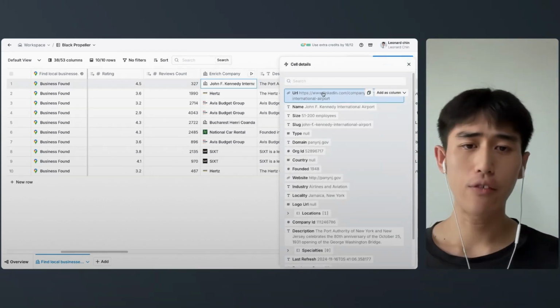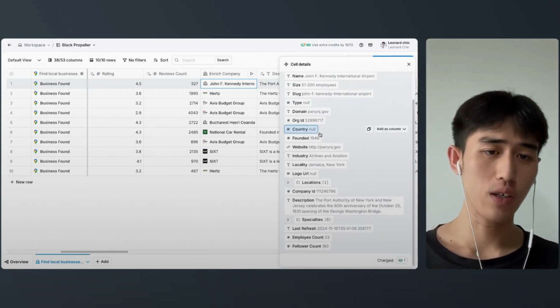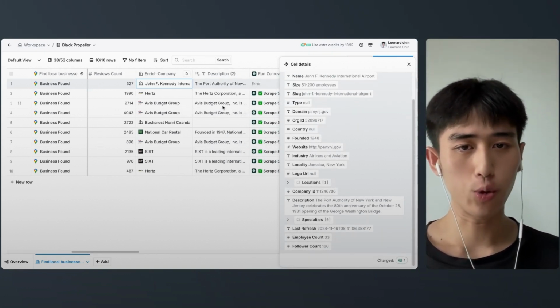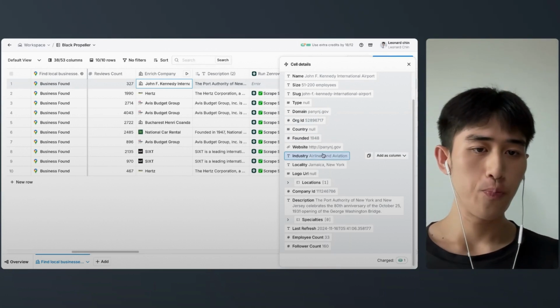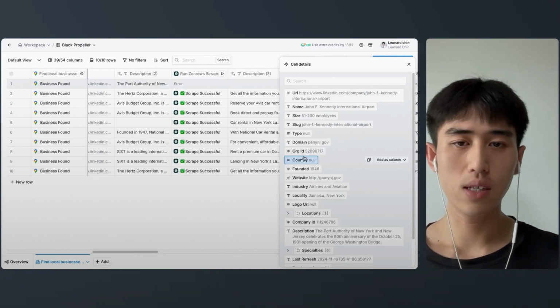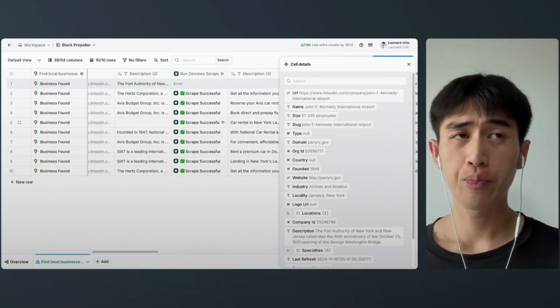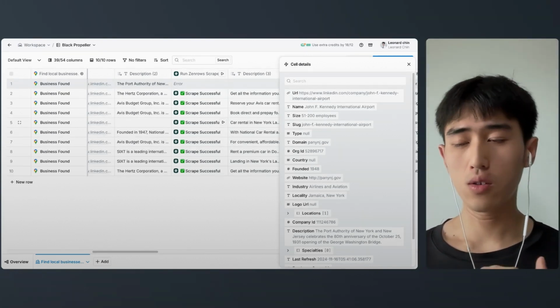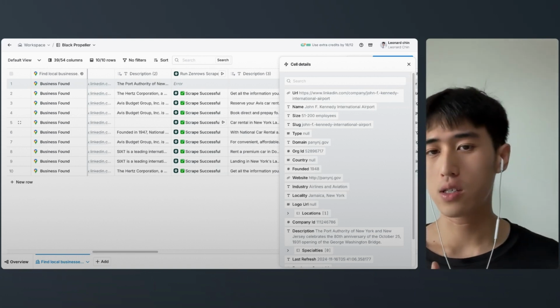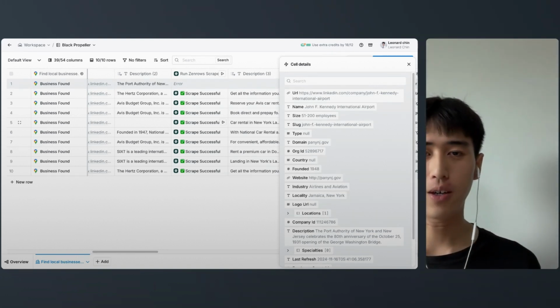Then after you have enriched the company, there's so much information here. So I'll just pull out those that you need, which mainly is description. All right, so 𝗪𝗪 is like a web scraping tool integrated within Clay, and then all you have to do is use Clay credits to run this enrichment.